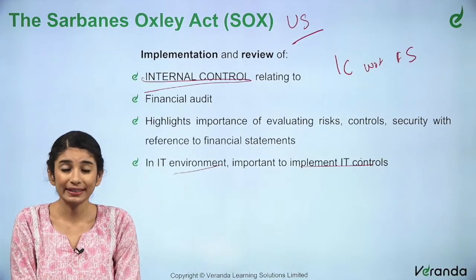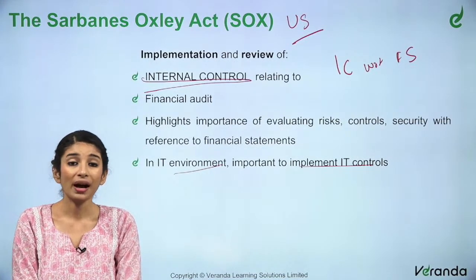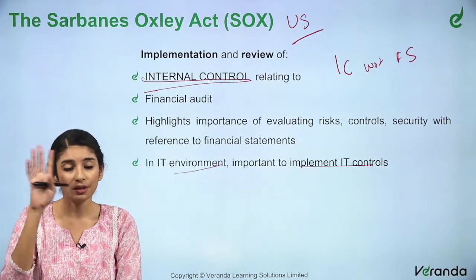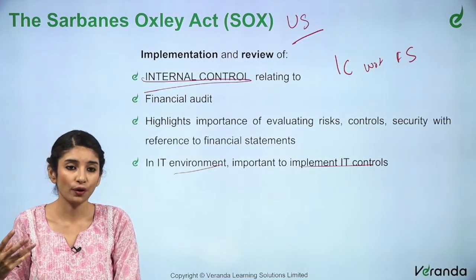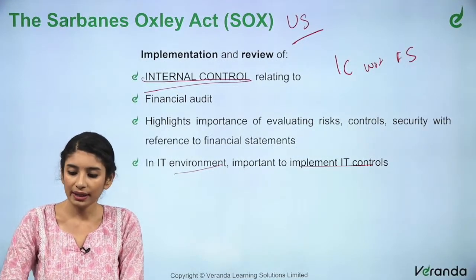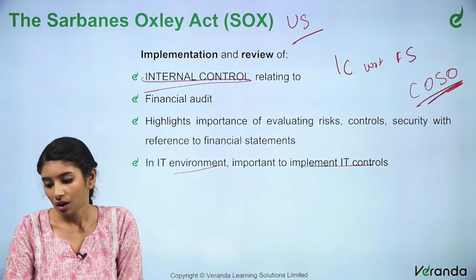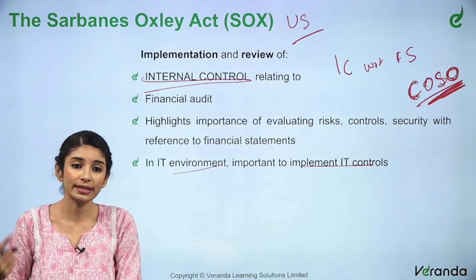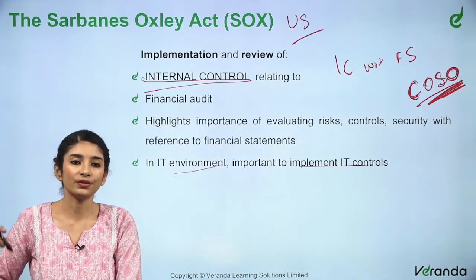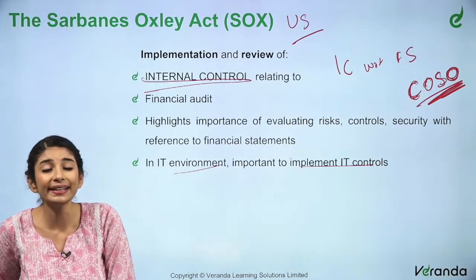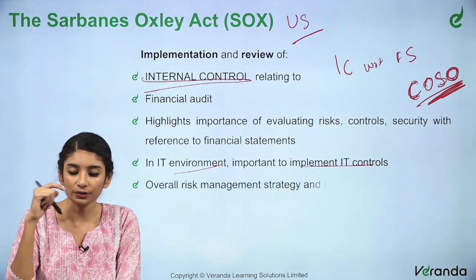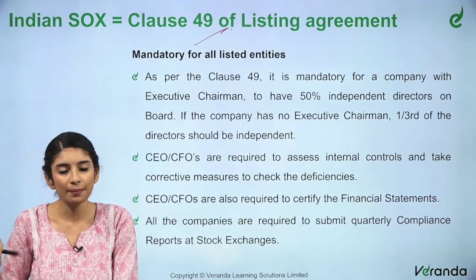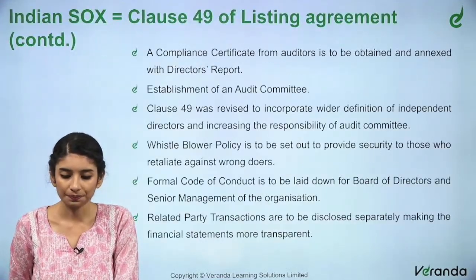Clear? What is the Sarbanes-Oxley Act? Now, if you ask me whether this is applicable to Indian companies, the answer is that it is applicable as a good method to follow, a good business practice all over the world. They have come up with something called COSO, the Committee of Sponsoring Organizations, the COSO Internal Control Framework, where all the guidelines for internal control are there. This is adopted in Indian law in clause 49 of the listing agreement. Clause 49 of the listing agreement has taken many clauses from the Sarbanes-Oxley Act and COSO.